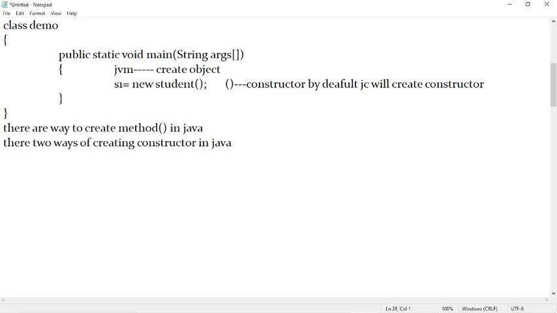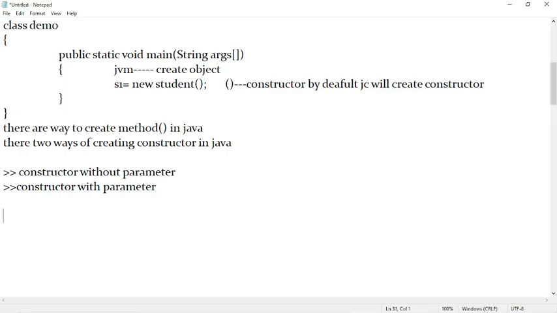One is a constructor without parameter, similar to a method. Now there is one more, the constructor with parameter. Guys, I hope people are getting my point.